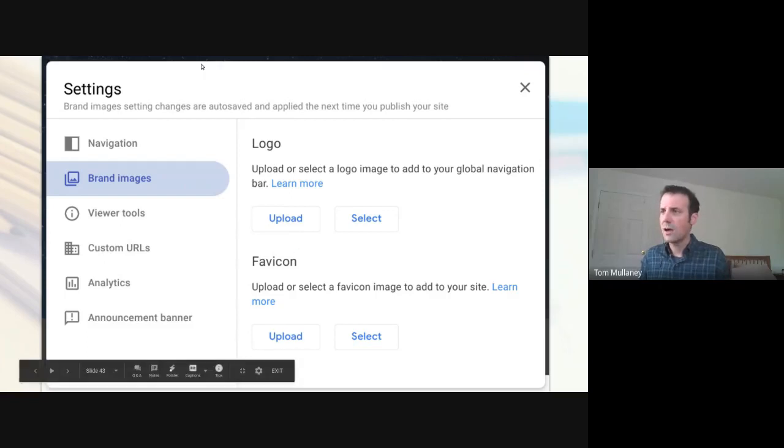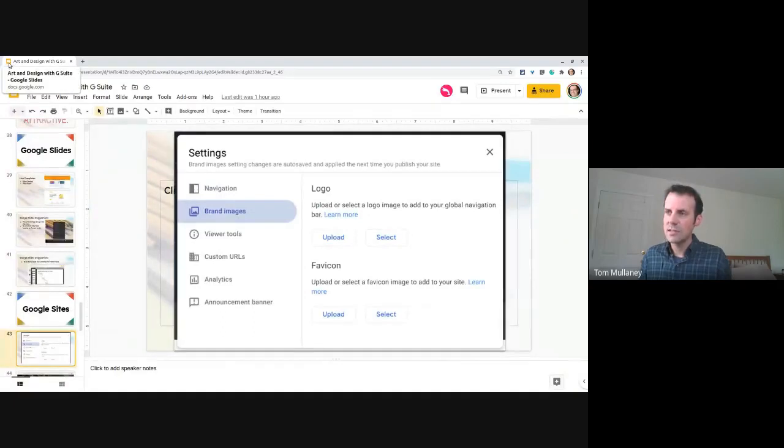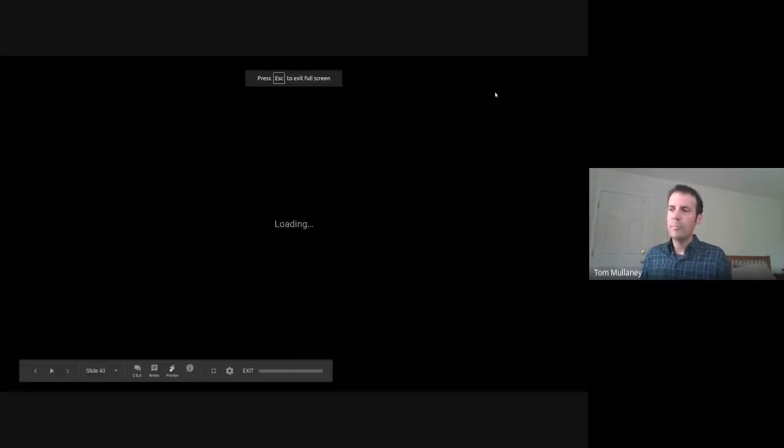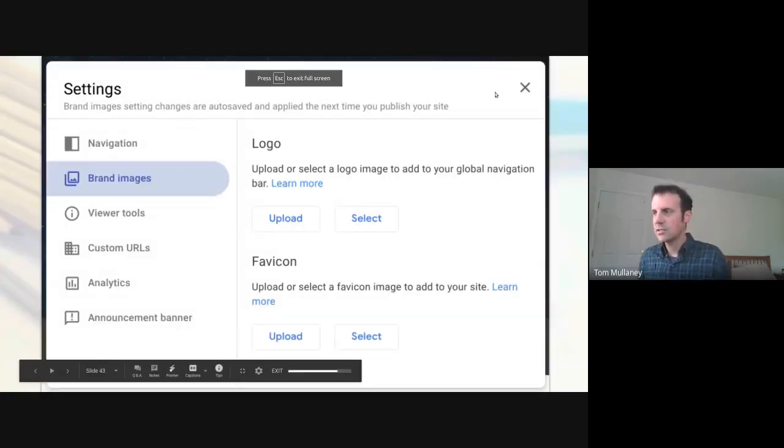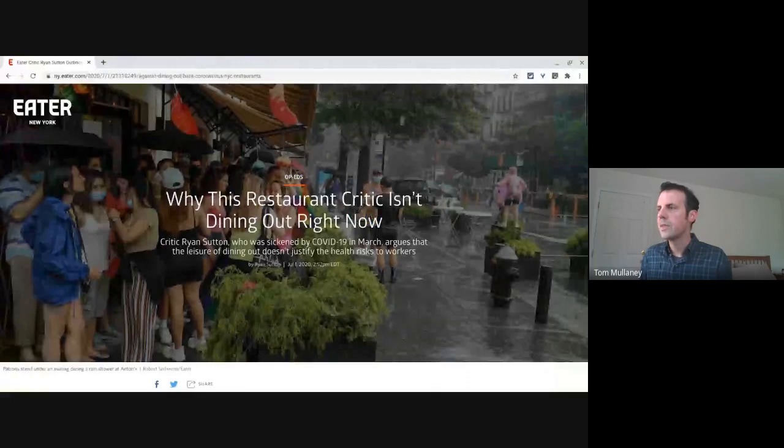But that favicon, and if you don't know what I'm talking about, right here, I know I'm in Google Slides because of that favicon right there. So I suggest using Google Drawings for that purpose, but you can use different things. In Google Drawings, make it flat, no drop shadows, try to avoid gradients, and leave it transparent. Works great, chef's kiss.